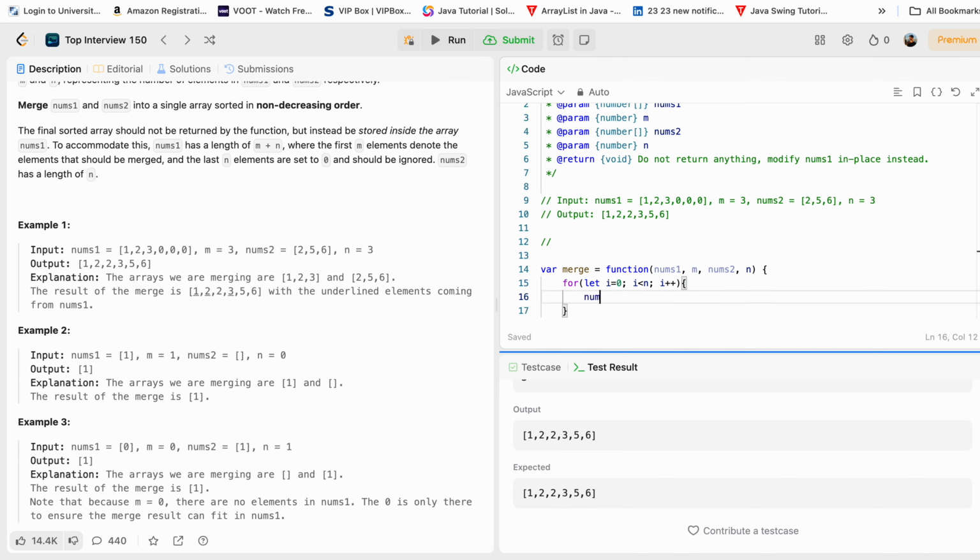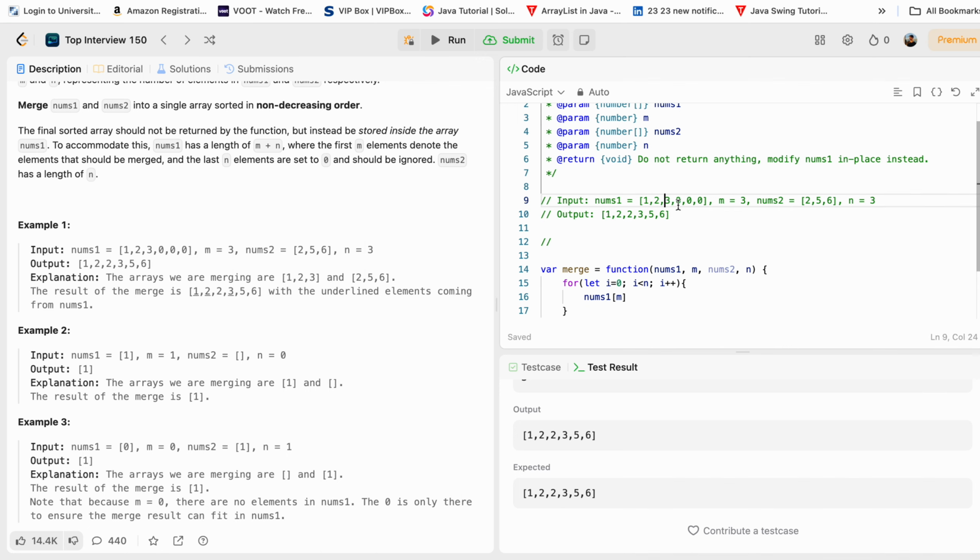Now I already have access to the nums1 array, so I want to keep these numbers the same and after this replace the 0 0 0 with 2 5 6. So I'll say nums1, and I already have access to after how many numbers I want to start replacing, which is 3.